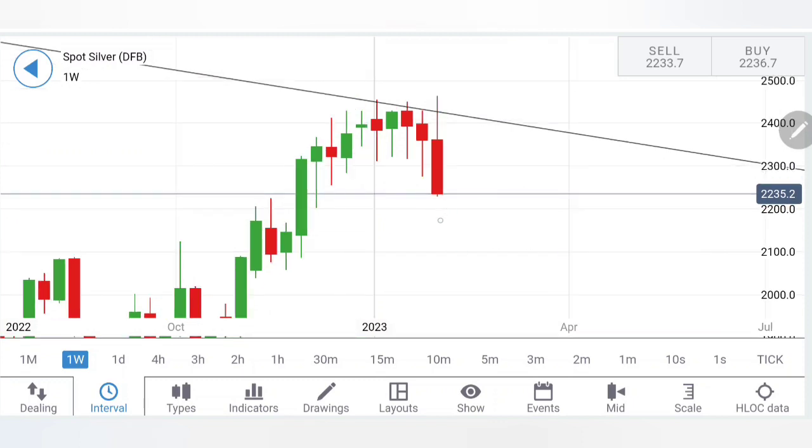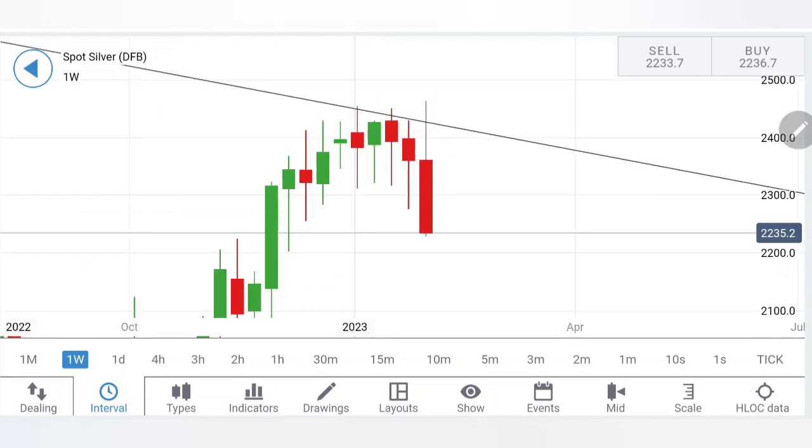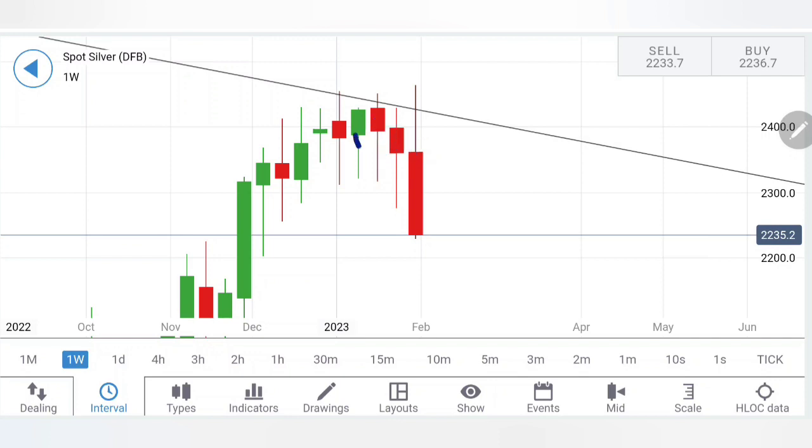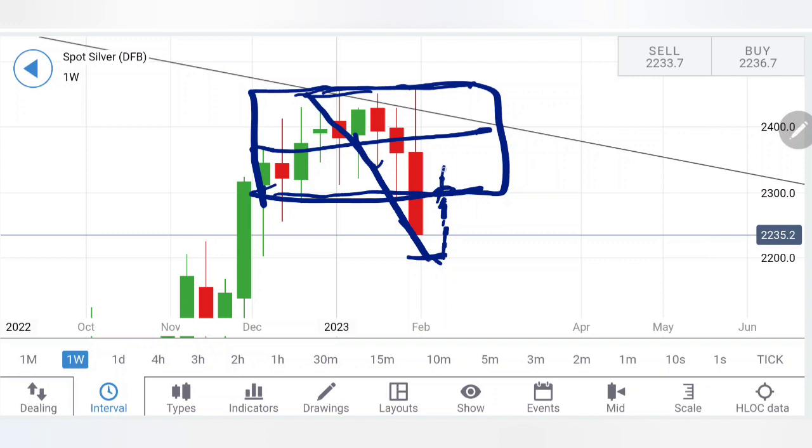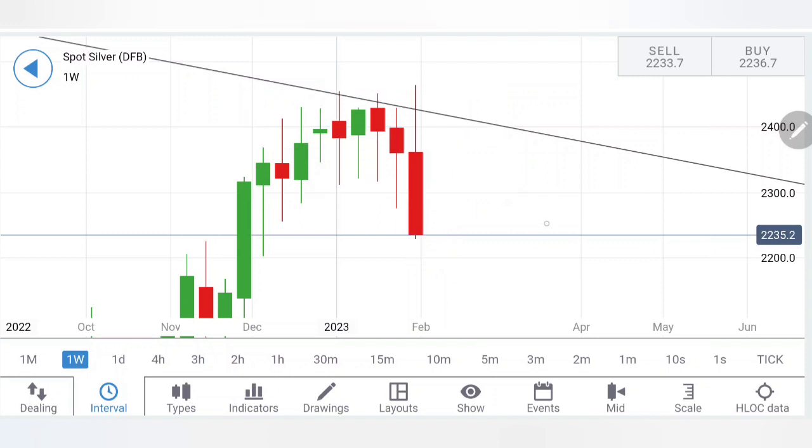Once it trades below $22.20 next week, you can sell targeting $22, $21.50, and $21 levels. On the weekly charts, another important observation is lower lows and a flat top, making this a fairly consolidation zone. Be careful of $22 levels — achieving these levels, it can try to reverse, and then $23 is going to be the prime important resistance zone because that is the box in which it was trading. If it tries to enter that box, we can possibly see it trading sideways for a while, so be cautious of $23 levels on the upside.